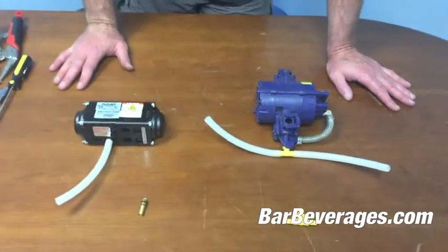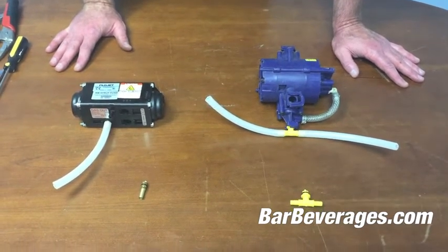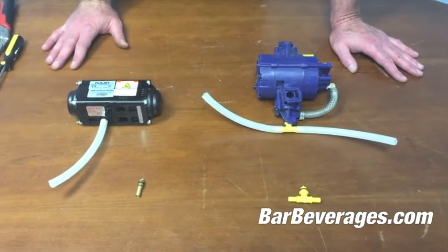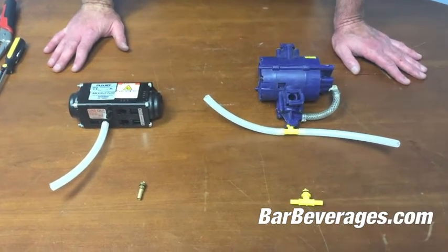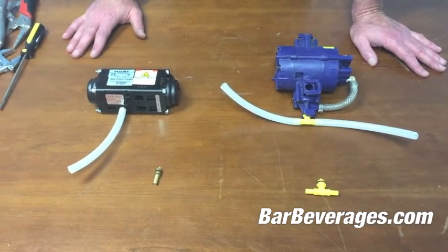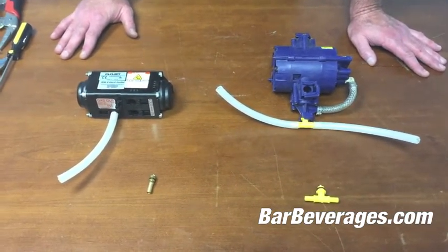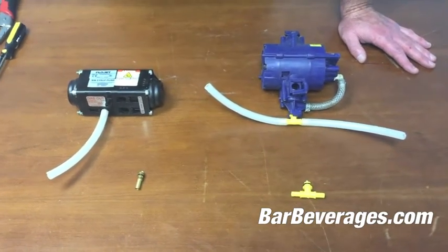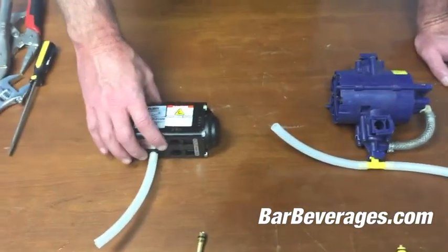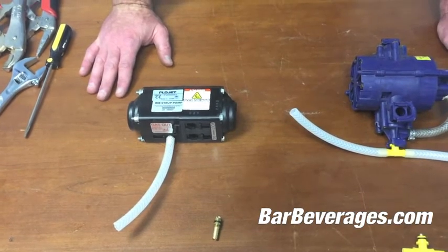When we disconnect these connectors from the pump, while it will disable the soda system's ability to deliver that flavor syrup to the bar gun, it will stop your leaking CO2 — and that is in fact what you hear coming out of your soda system: excess CO2. The challenge is finding the pump and where it may be located in your establishment, because they're never in an easy-to-find place. Listen for the proximity of where that pump is, and you might also test it by seeing which flavor is not flowing through your bar gun.